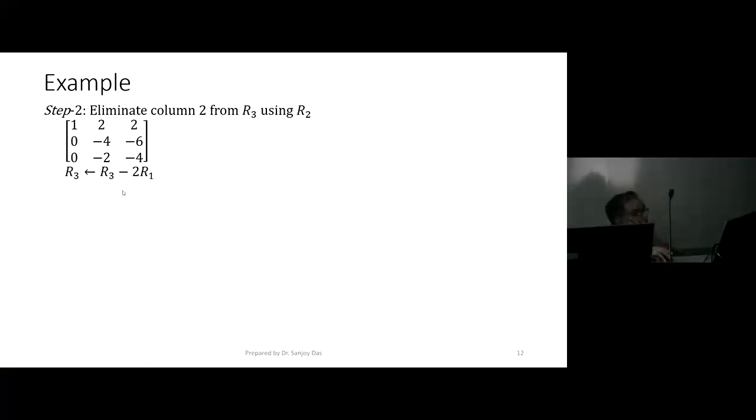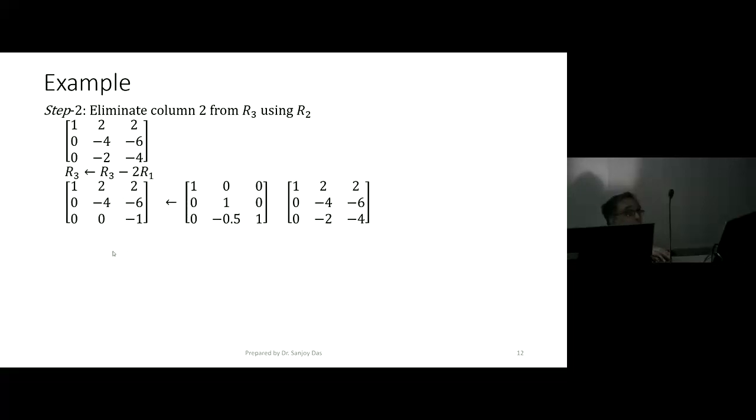Step 2, this is what we did. And we landed up with a lower triangular matrix. And now let's look at the equivalent pre-multiplication with a matrix. So this is the matrix M2 that I pre-multiplied the new A with to get this. So this is the first row, 1, 0, 0. That's why I get 1, 2, 2 here. 1, 2, 2 is repeated here. Then 0, 1, 0. This 0, negative 4, negative 6 is repeated.